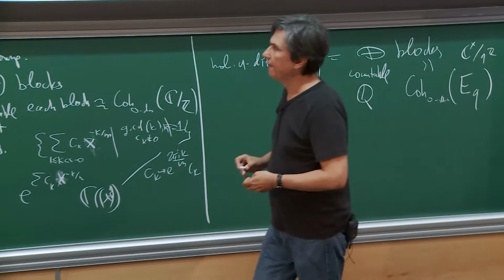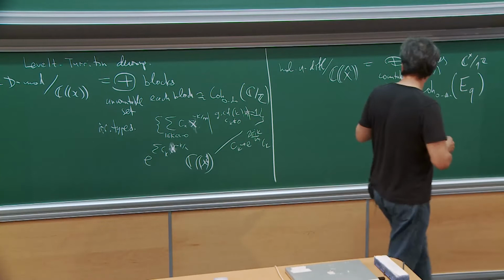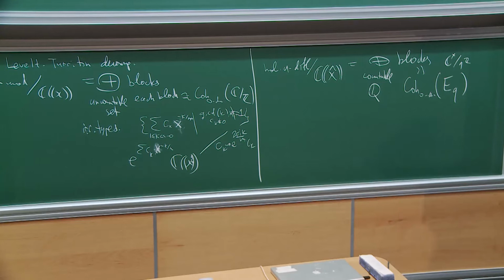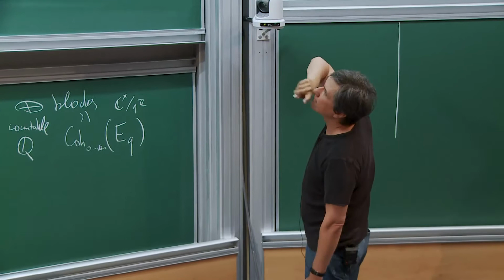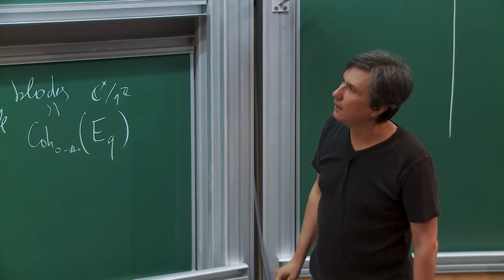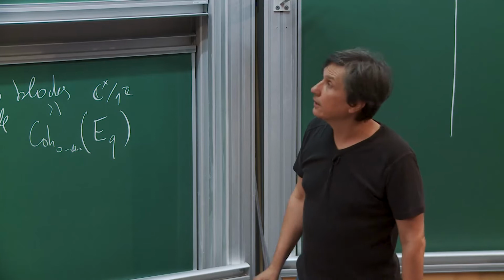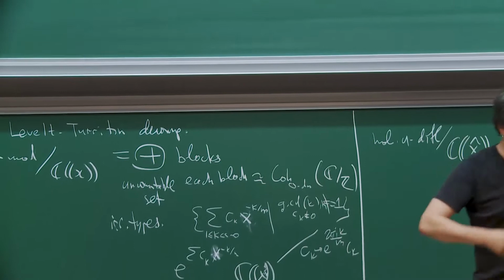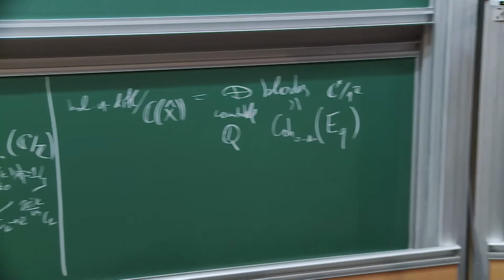What is the origin of these two sets? In fact, it has a very clean geometric meaning. Before, when you did this thing, you ended up with coherent sheaves, just one of them. There were no blocks. How come? It's a regular singularity. It corresponds to zero. Zero regular. It's one special block, kind of the most basic block.